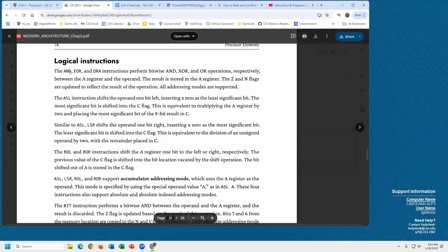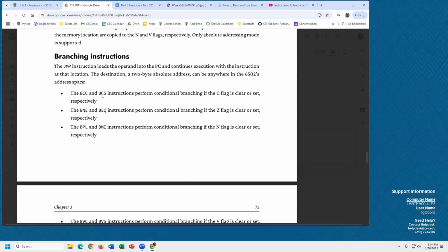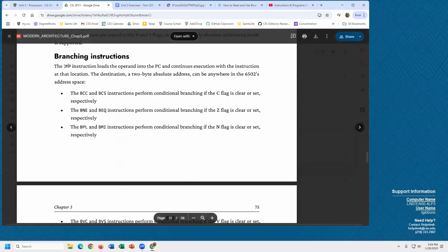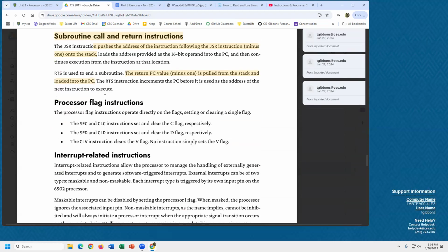There are logical instructions like we just looked at: AND, OR, XOR. It's often written as EOR rather than XOR. I don't know why it's not XOR, but the instruction is often EOR. There are also branching instructions, the jump instructions, with different types of jump instructions.